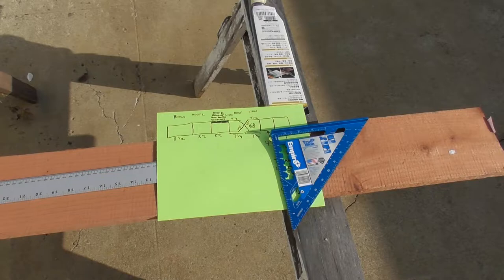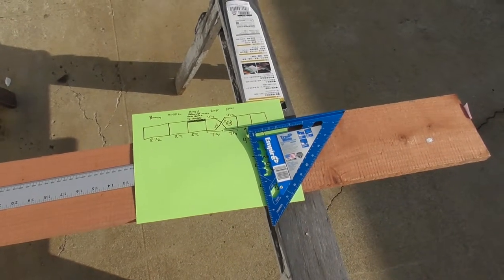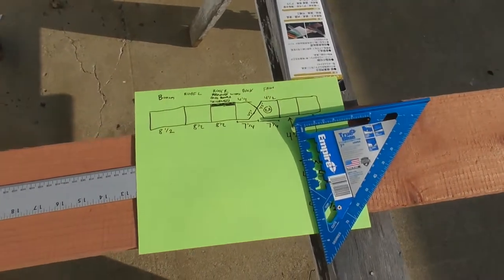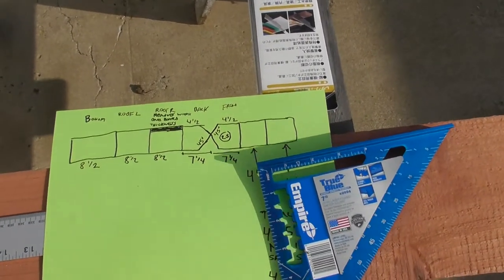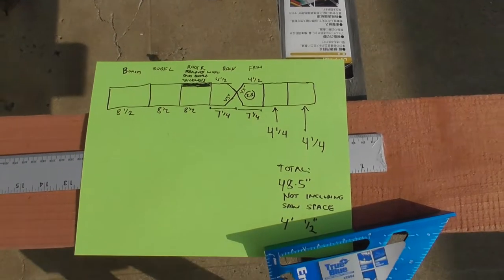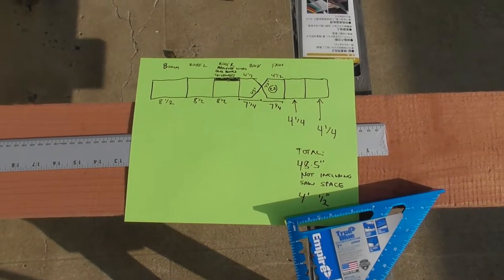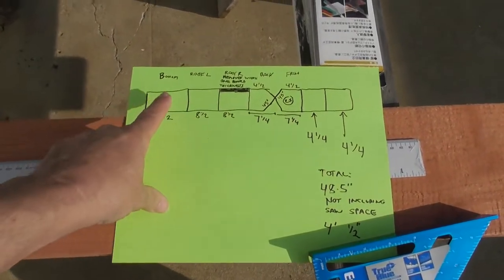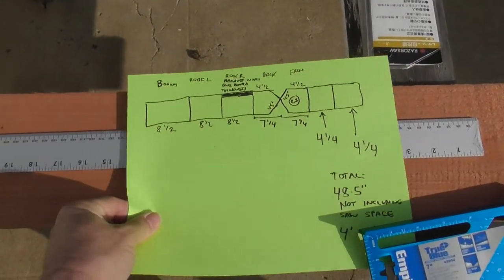I'm going to show you on the screen right now what the project is, and then we're going to build it. These are the dimensions of everything, and it's mostly cut as you build. It's really cut as you build, because it depends on the thickness of the board. So the first piece, you can see over here, that's the bottom piece.